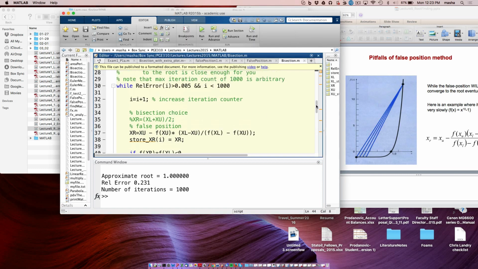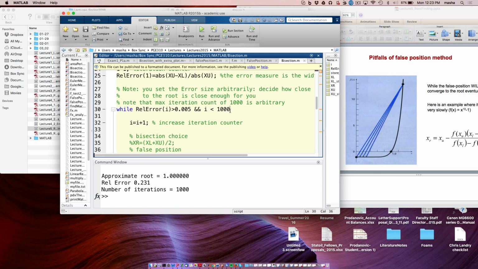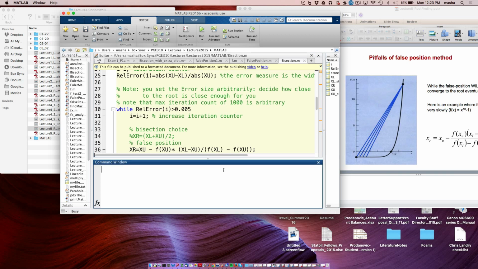Let's actually see what happens if I don't have this maximum iteration count. Do I get an infinite loop? I don't know. I'm going to test it right now. Yep, it seems that it keeps going. So having that maximum iteration count can help in certain cases where you hit a very bad case. So let's see, Control C. All right. So obviously my iteration count went up to this. Okay. So it is good to have it actually.